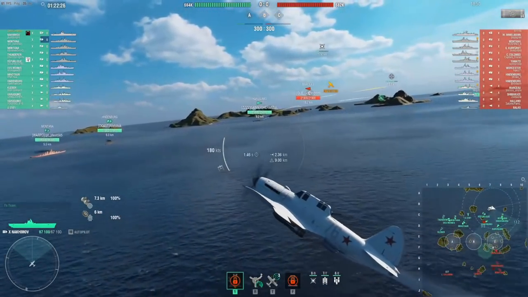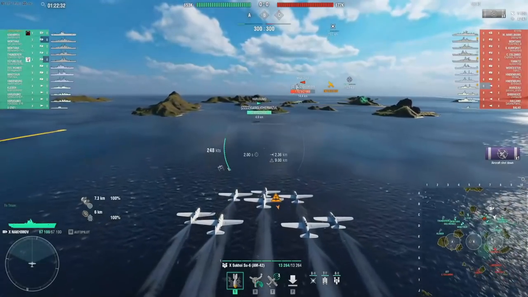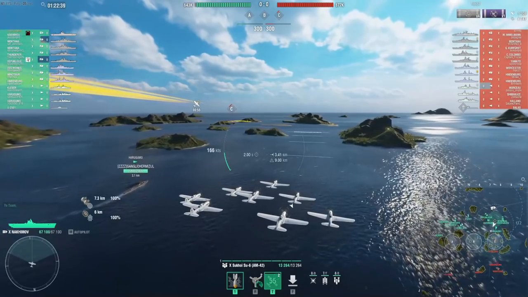Now for the secondaries, it has 6 quad 130mm guns, 2 on the port, 4 on the starboard. They're pretty much Malinov guns, so I'm going to compare it to that. Now, these do 1,800 damage with 8% fire chance and have a range of 7.3 kilometers.